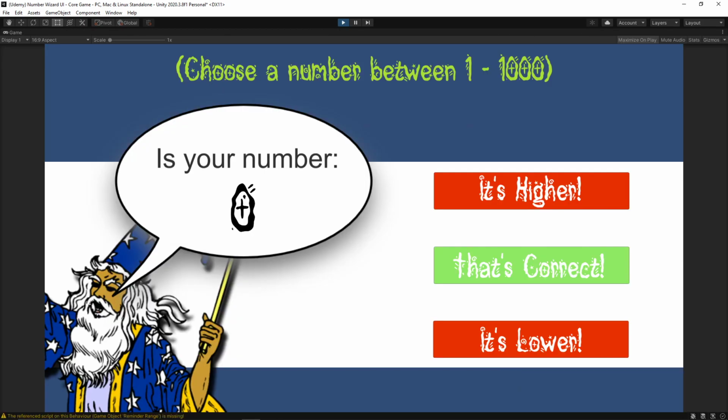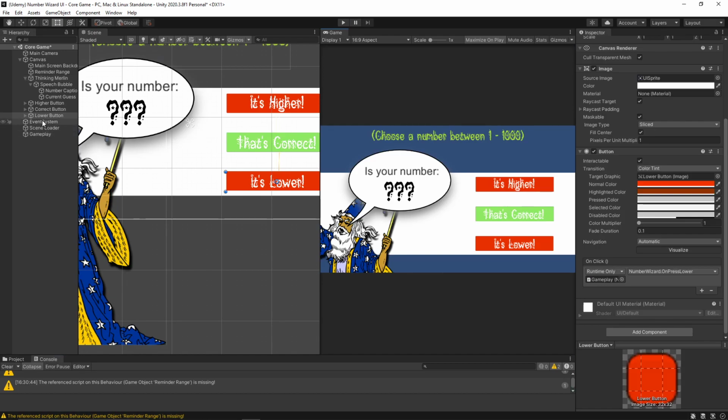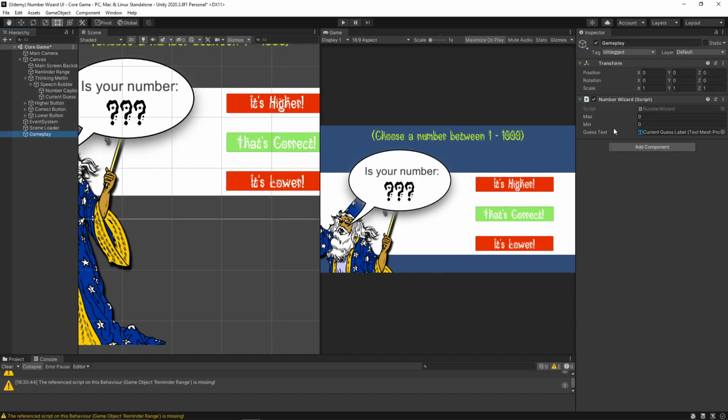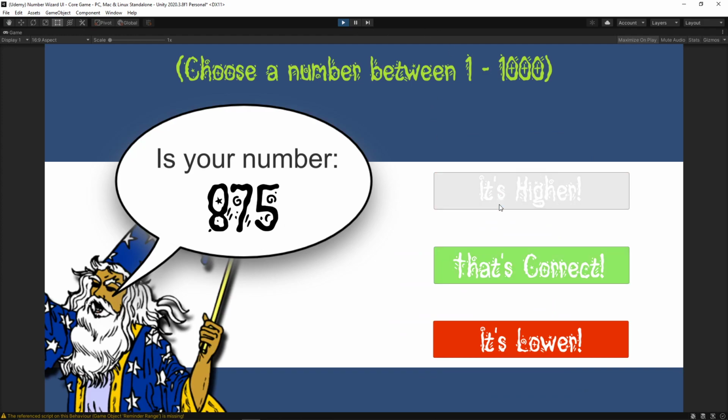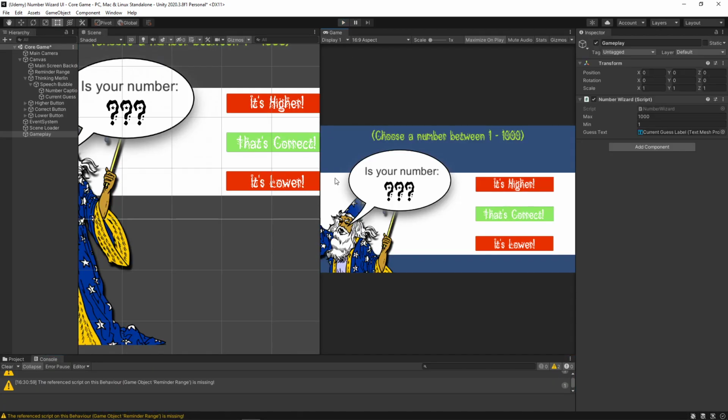Alright, we also, oh, it's 0, right? Sorry. So it also didn't save the settings for our max and min values. So let's see how that looks now. It works. Let me see if I save it.